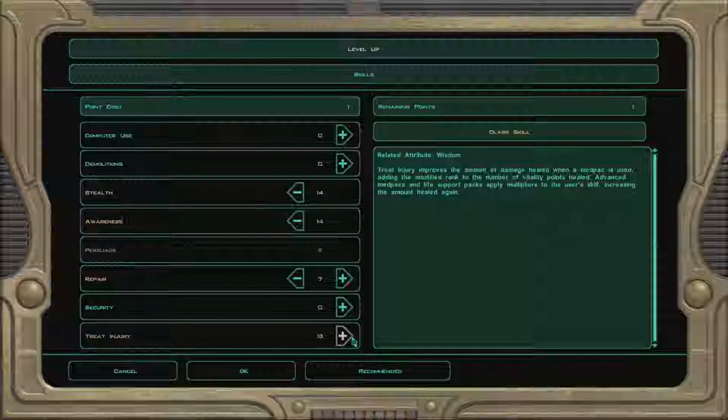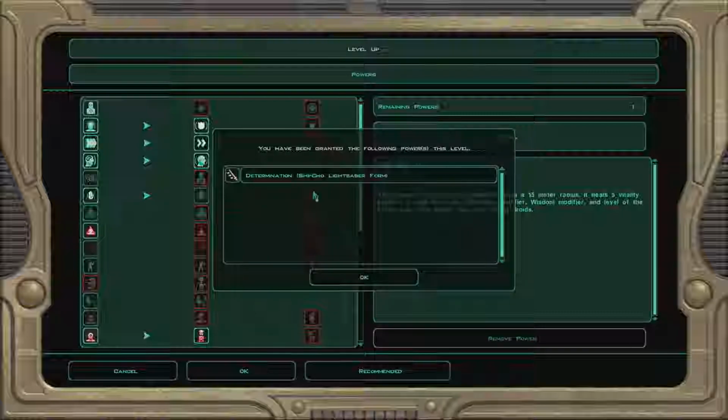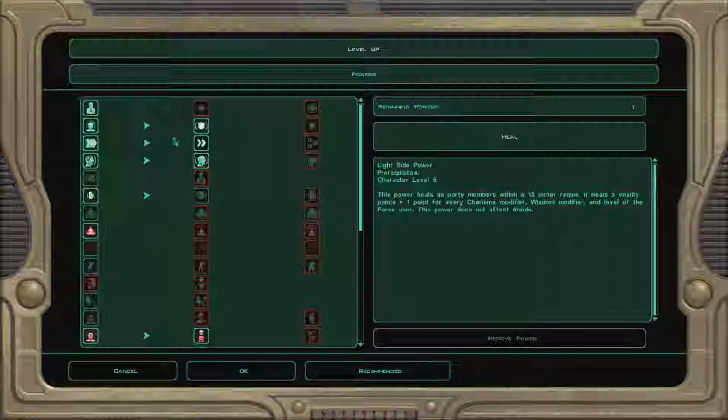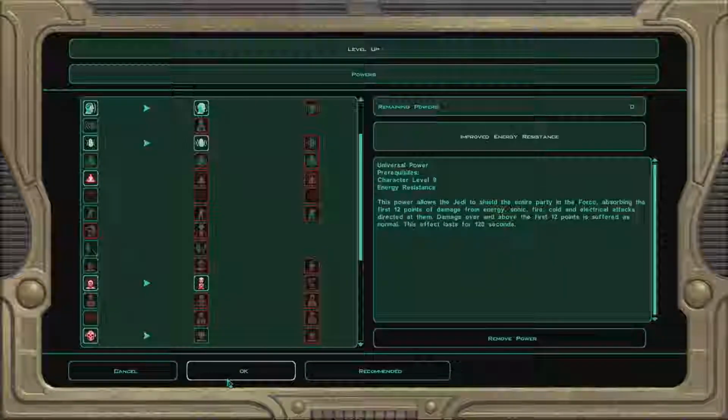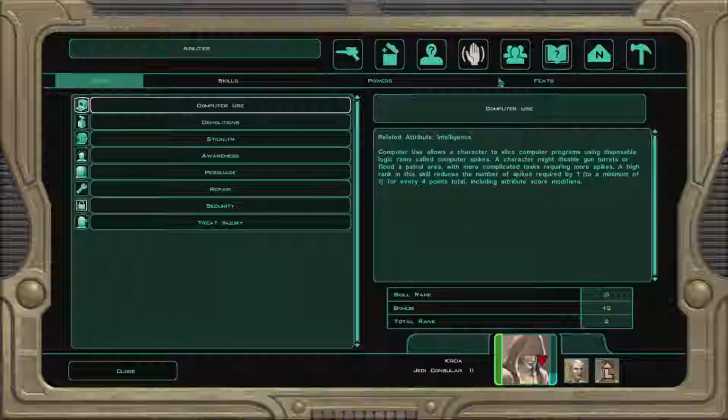Ah, another level up for her is always nice, though. New force power. The force power is Force Points. Okay. Oh, and she learned Shii-Cho. I will go over that later. Go ahead and grab the next rank of energy resistance, please. And feats.